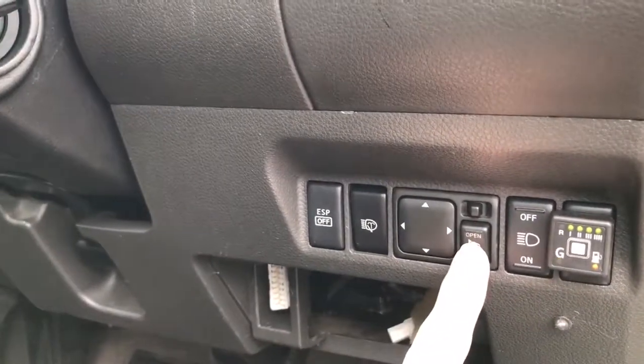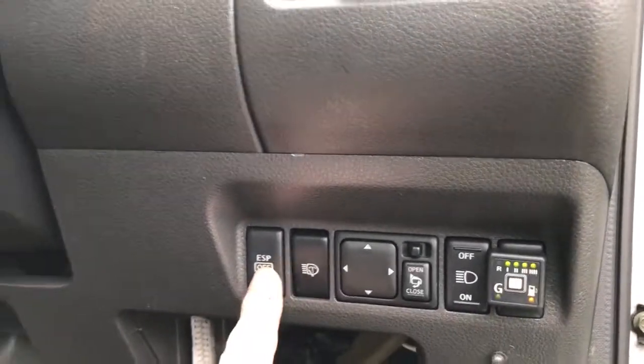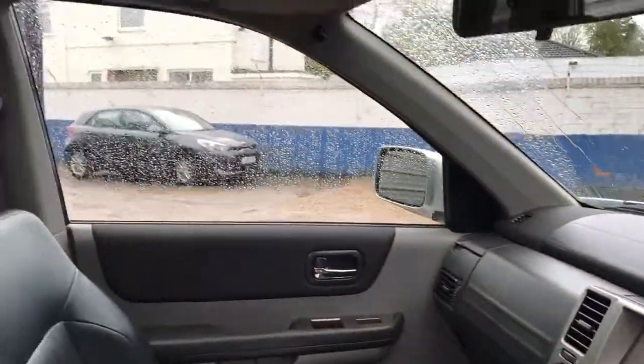We've got a headlamp on and off there, we've got a switch which will close the mirrors, and they're flicking in there, so the mirrors are working as well. Headlamp washers on there as well. Traction control you can turn off, and there's the big pan roof, which is all working fine with the big blind, and then those rear seats all nice and neat.